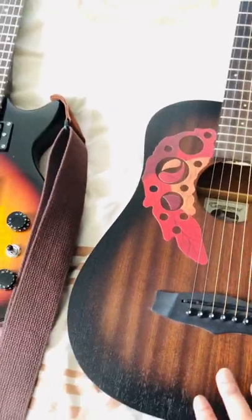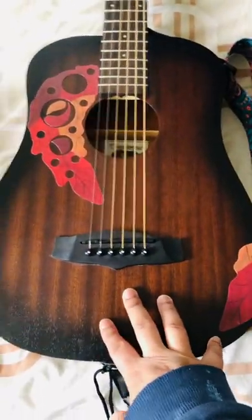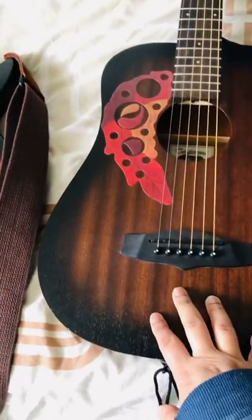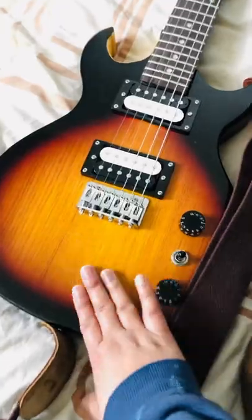I master the songs on here first, not master because I'm still learning. I practice on here first until I get it just right, and then I go on to Nuka. This is only what I just flipped around. You can see it's a beautiful little travel size guitar. There you go.